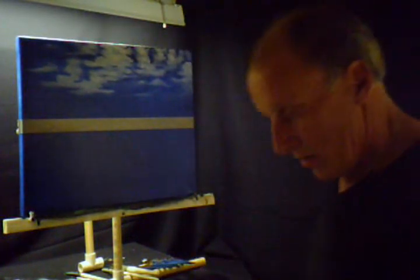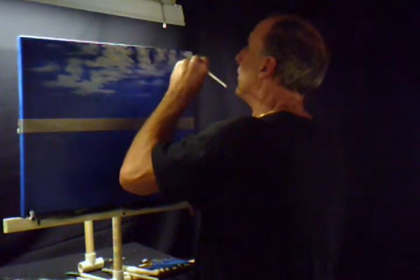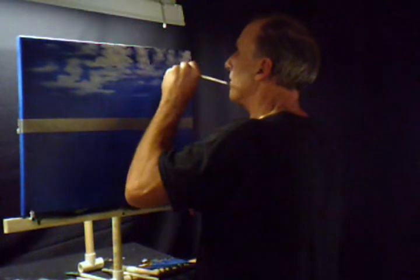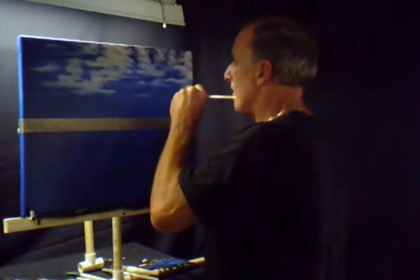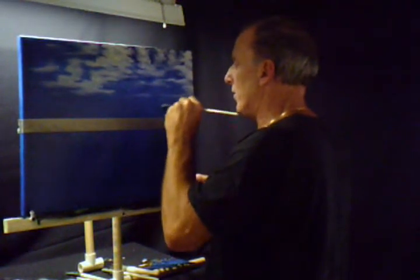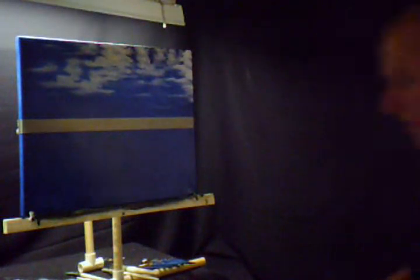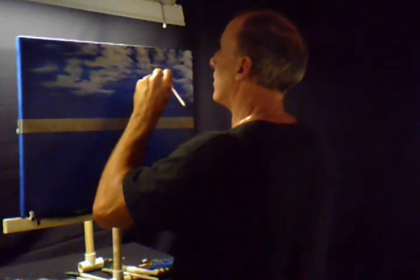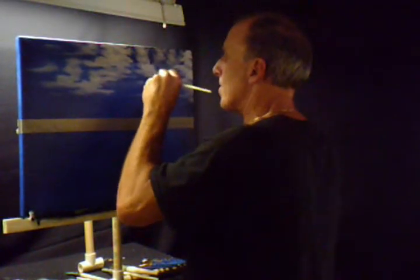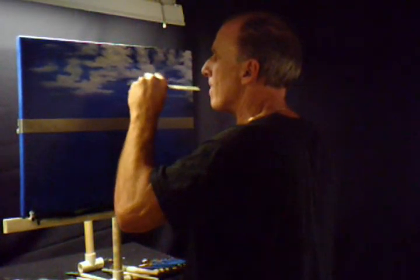I think what I see here, maybe we'll cover this up all together. Make it be a big cloud here. Maybe it goes all the way down, all the way off in the distance to the horizon. Maybe what I see is right here. I can add some white into this. Leave a little gap down there.